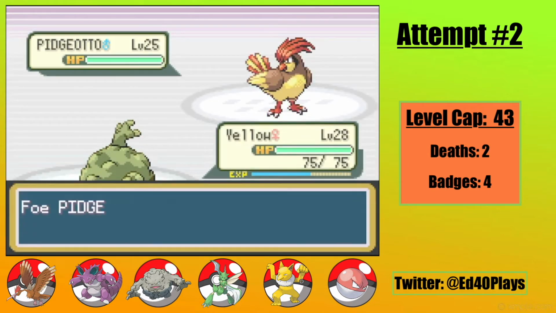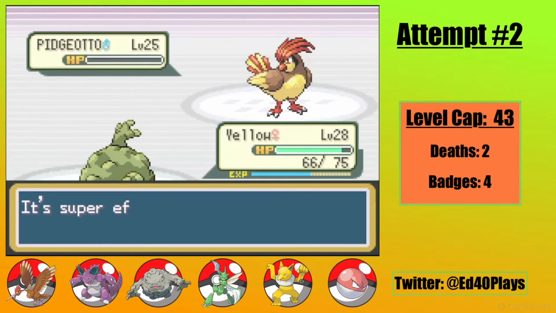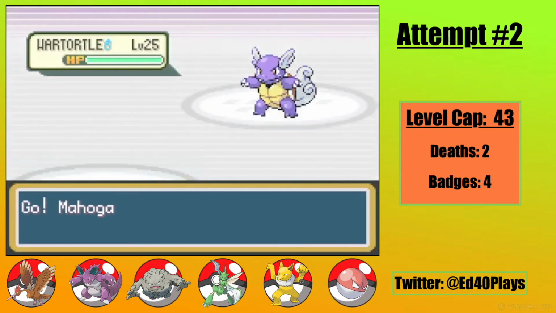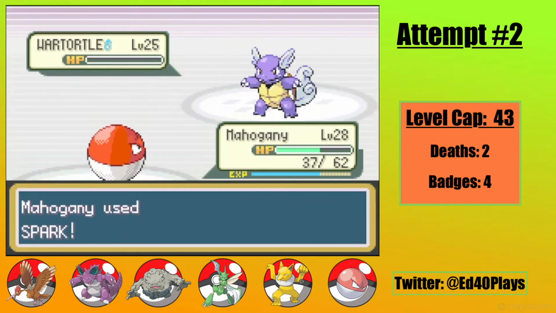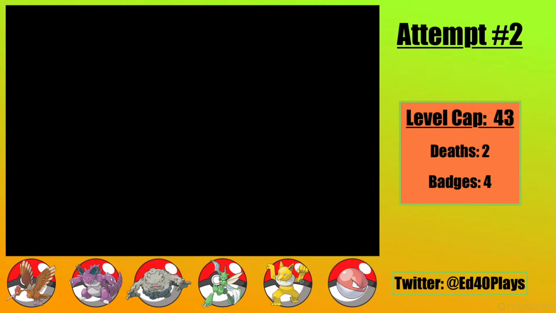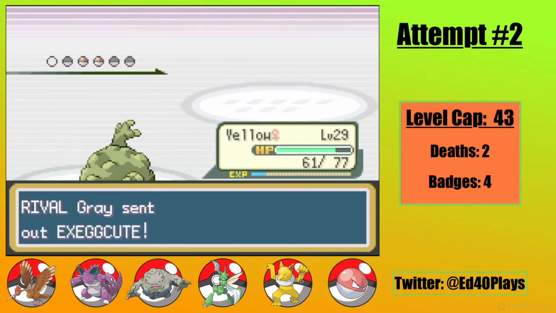I lead with Yellow. Pidgeot outspeeds with Quick Attack, and Rock Throw doesn't quite kill, so he uses Gust right after, and another gets the job done. Wartortle's out, and so I switch to Mahogany on a Withdraw. After a couple Sparks, Wartortle's down, but Mahogany took some damage in the process, so I want to switch. I go back into Yellow as Growlithe uses Ember, but we outspeed somehow and Magnitude KOs.